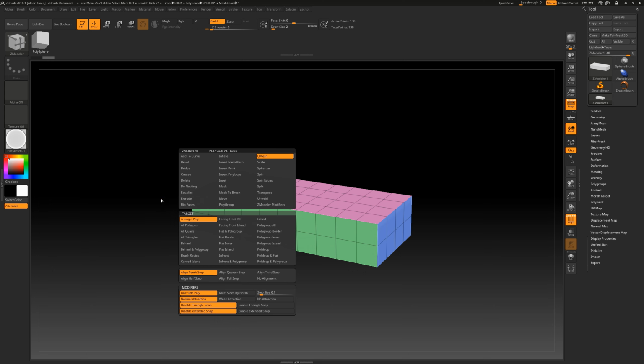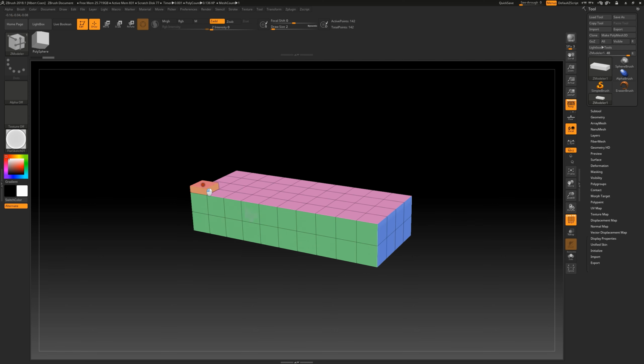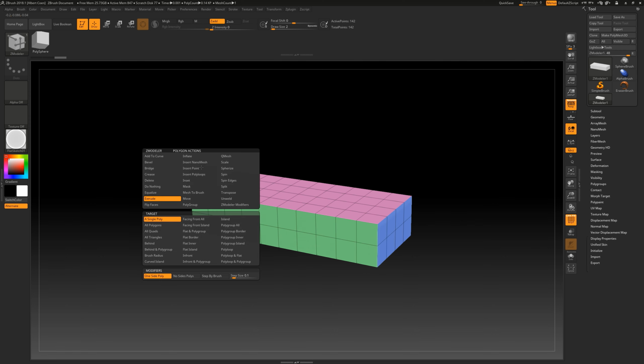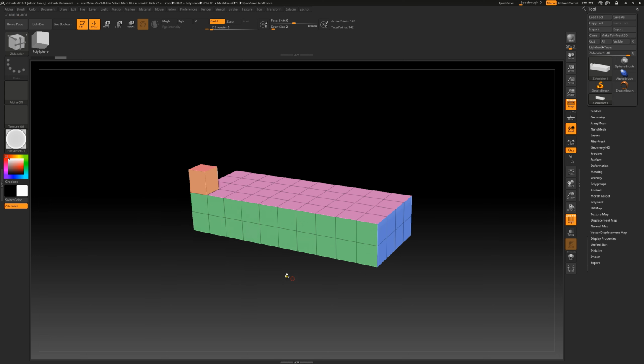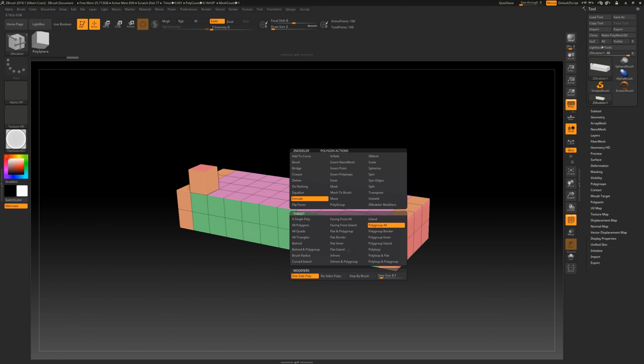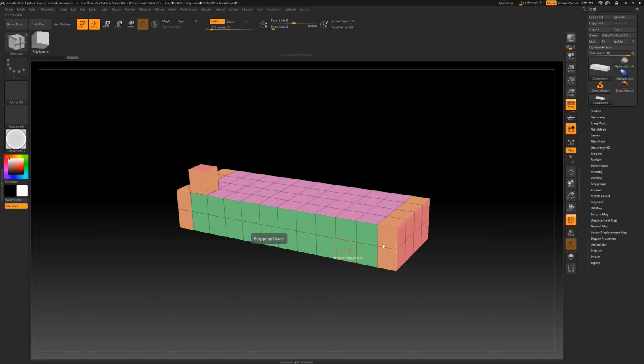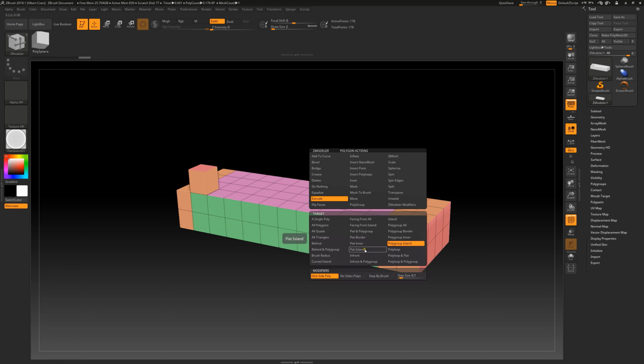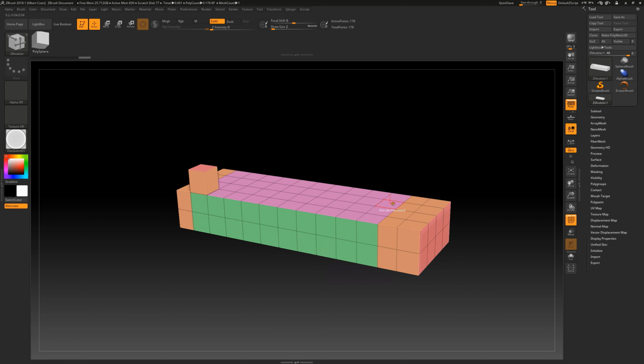To extrude a surface, simply set the action to extrude, and the target to single poly. We can also activate Polygroup All, allowing us to extrude all polygons with the same polygroup color in a single step. We can utilize Polygroup Island to quickly extrude the specific polygroup that is directly adjacent to the other polygroups. If we set it to Flat Island, we can extrude everything on the flat plane up to the next edge.